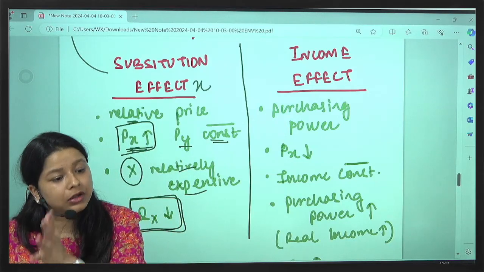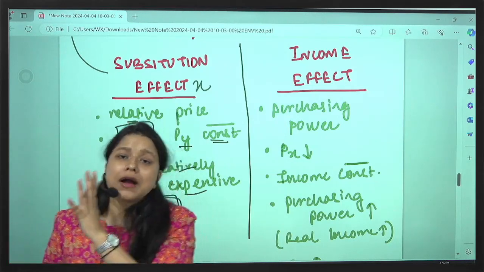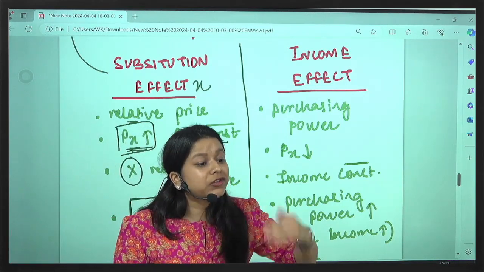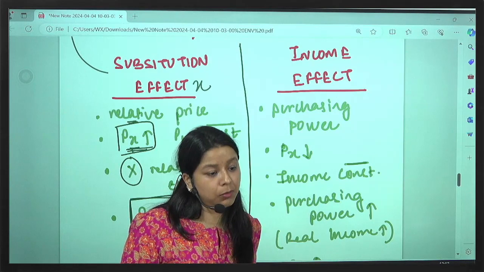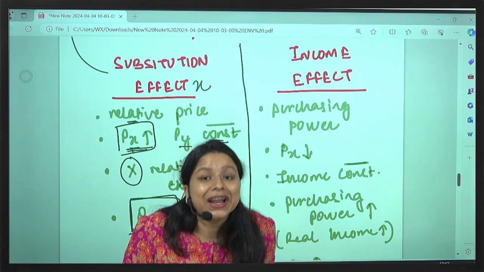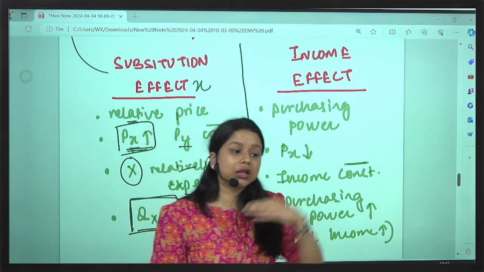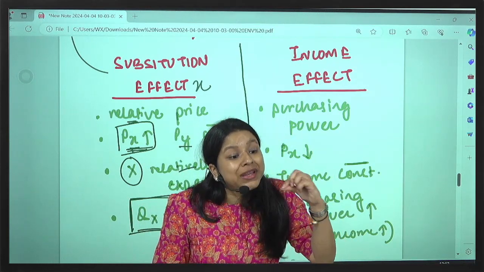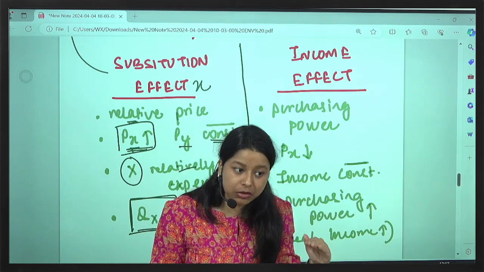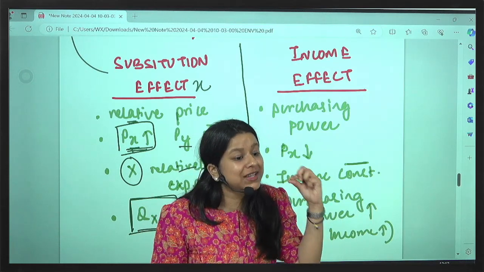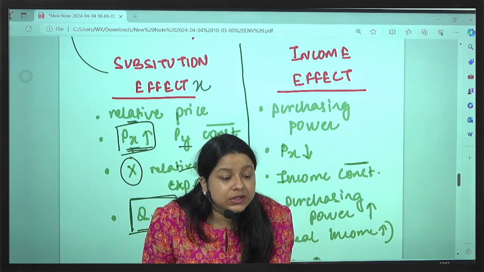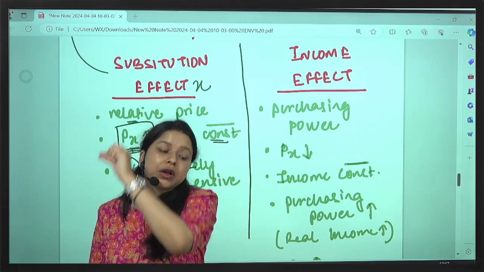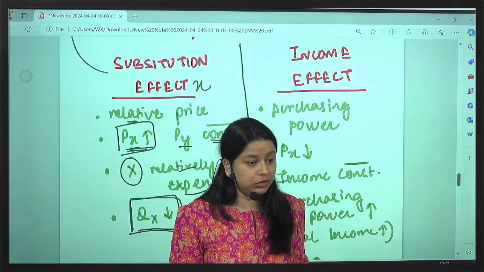After 6 months, or let's suppose 1 year, take a gap of 1 year. After 1 year, my income is still at 50,000, but there has been inflation, a general price rise in all the commodities, everything. So in that case, we say that my purchasing power is going down. My real income is going down. My nominal income remains the same at 50,000, but my real income, my purchasing capacity of buying goods, commodities, and services at 50,000, goes down because everything has become expensive in general, right?